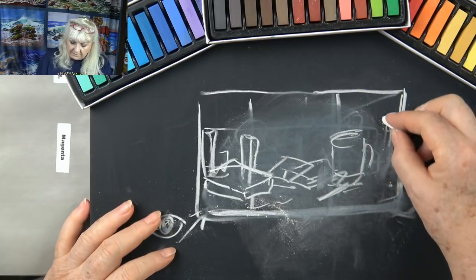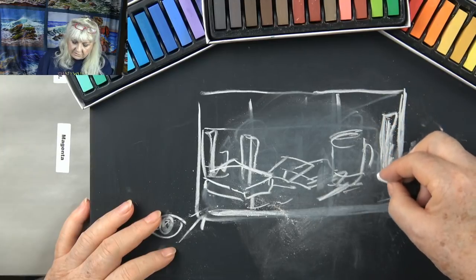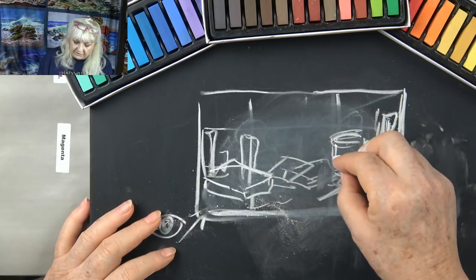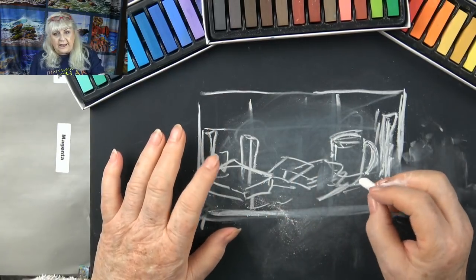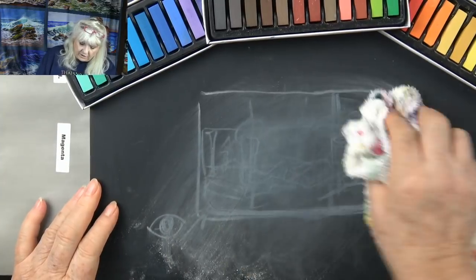And then you'd probably want to stop over here, some book that was a little taller than this one that would act as a stop. The handle could be sort of considered that. But anyway, that's the kind of thing we're talking about when you're looking at designing a painting. So that's our drawing lesson for today. I hope that was helpful.